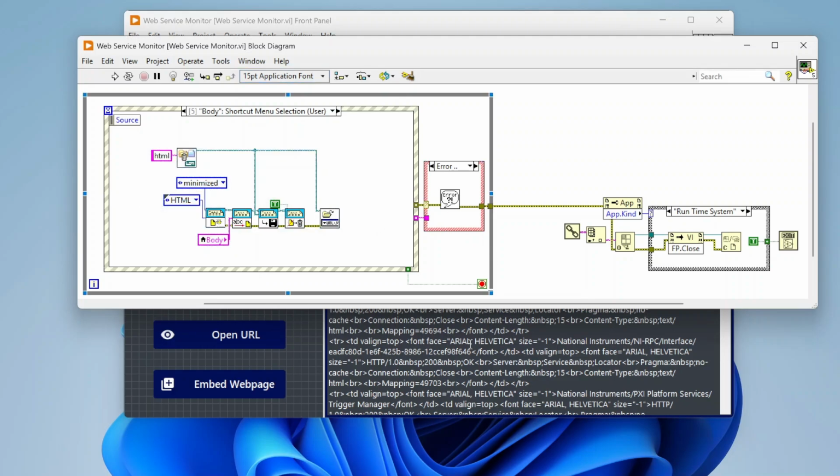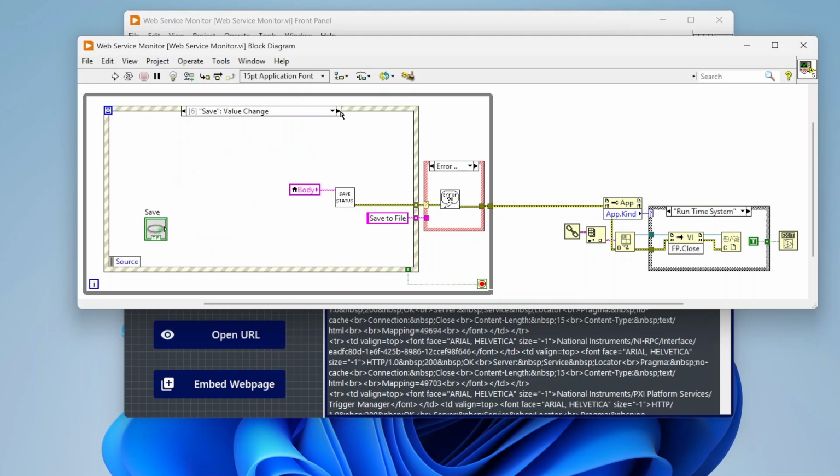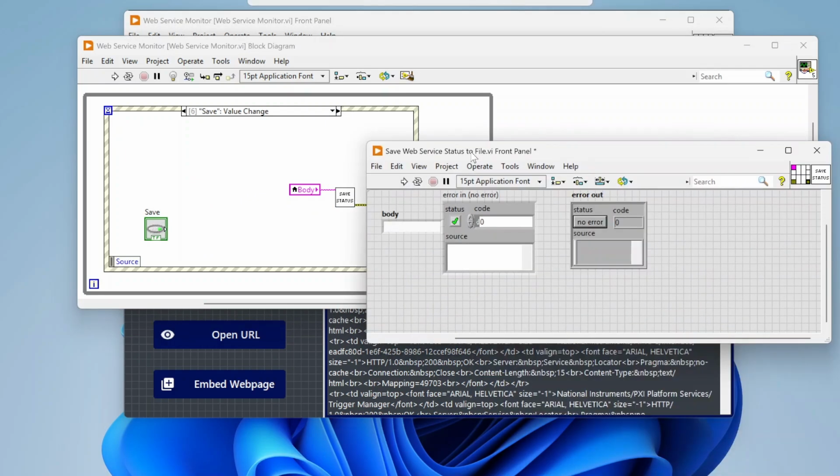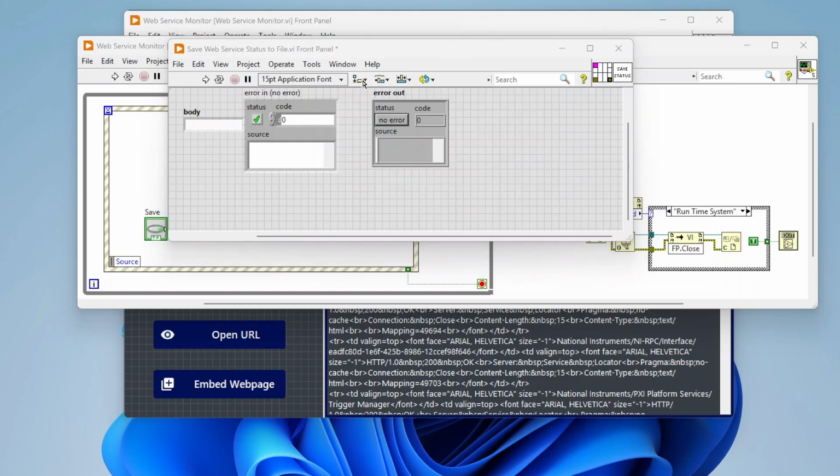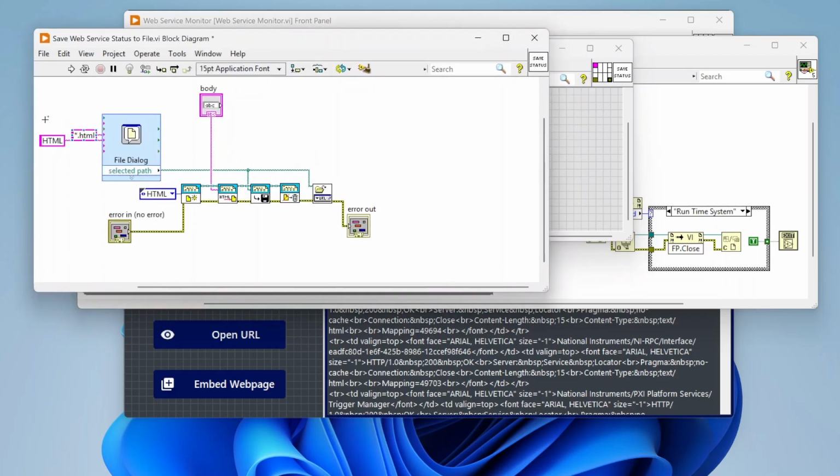If you right click the HTML and select to read the HTML, it just creates a temporary HTML document in the temporary directory and then opens it up in your browser. So that's what you were seeing earlier when I opened that up. Save is doing essentially the same thing. We're just instead asking you where you want to save this so you can actually find the file later.